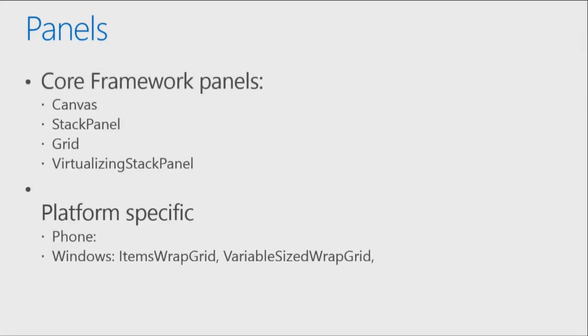Now, I'm not going to talk about every possible panel layout because we have WPF, Silverlight, and Windows Store, and we have different options. But there are three that I call the core framework panels, which are Canvas, StackPanel, and Grid. Those are the workhorses of most of the layout. So we covered those.